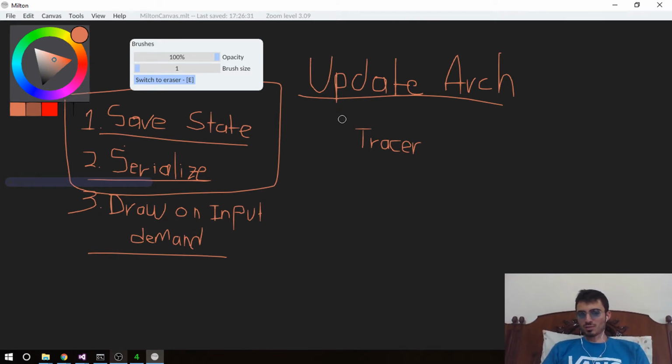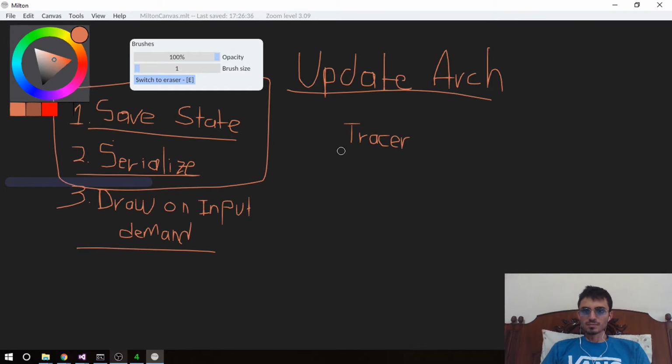But let me explain it to you. This is a tracer, and what I want about the tracer, and the thing that I have right now, is that the tracer is the only one in charge of connecting with the target application. And the only work that it has to do is to send us back when the target application has sent us some message, you know. So the tracer is going to receive the message.